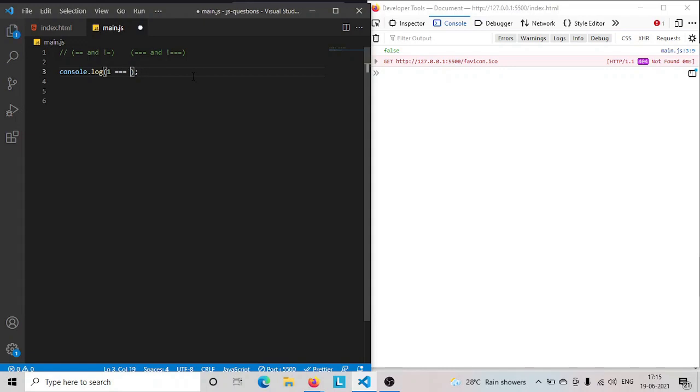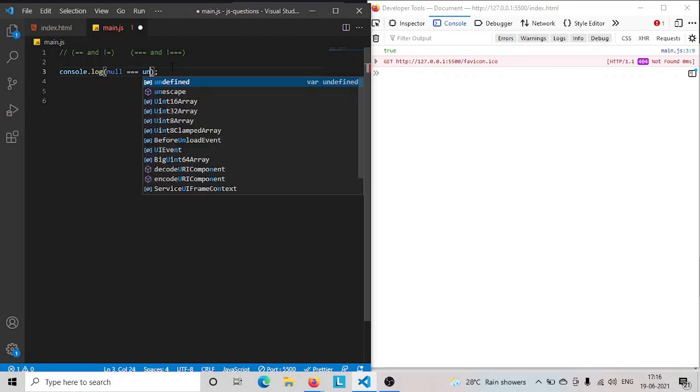Later we compared undefined with null in the previous example, and it's also returning false here, so they are not equal. But in the previous comparison it was equal. Null and null equal to true, so these both have the same data type.